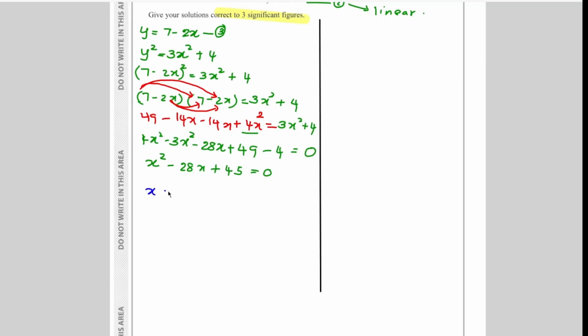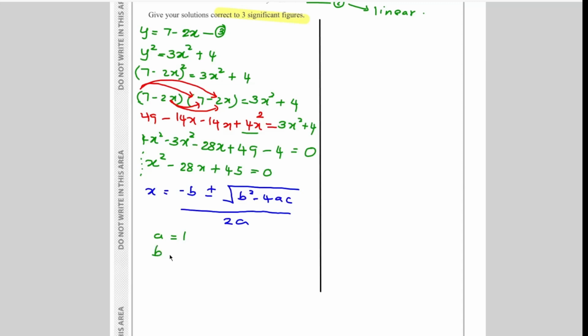The formula. Minus b plus or minus root of b squared minus 4ac all over 2a. Right, now you need to get what a, b, c are. I think you know how to get them, right? List out what a, b, c are. So a equals, a is the number in front of x squared, or the coefficient of x squared. In this case, if you look in front of x squared, there's nothing visible here. It means there is 1.